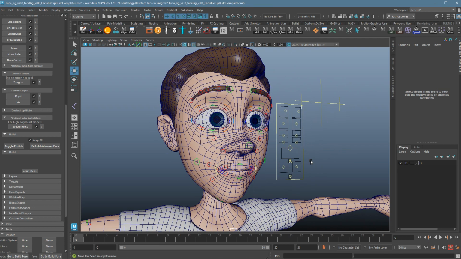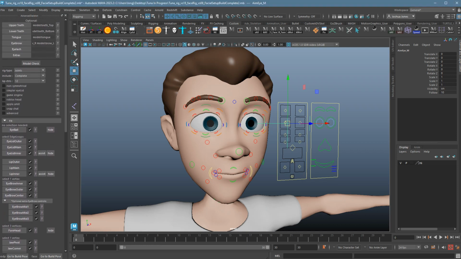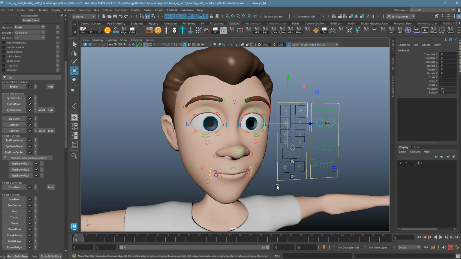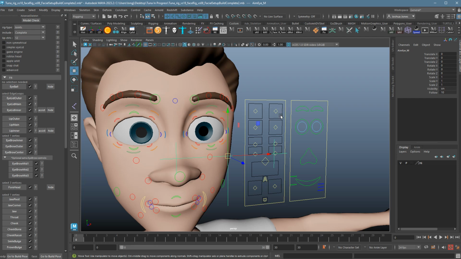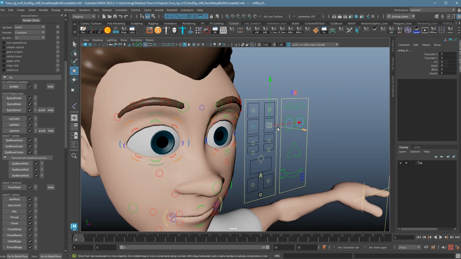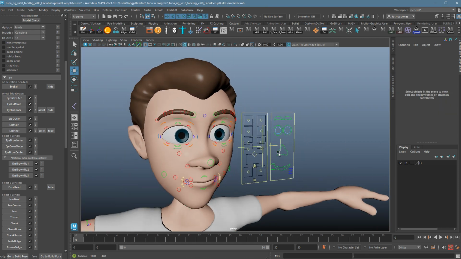So that's how you fix things. Don't forget as well, if you want, you can go back in and play with the rig type. So we did the mixed first, but if you want to try the blend shapes, the joints, and see how that feels, try them out. Again, it's just a matter of clicking the button, deleting the rig, and rebuilding it from scratch. I will note that when I went back and did it just joint style, I did get a more successful eye that wasn't leaving that big gap in there. So that was one bonus there.